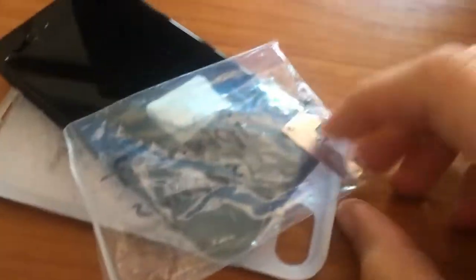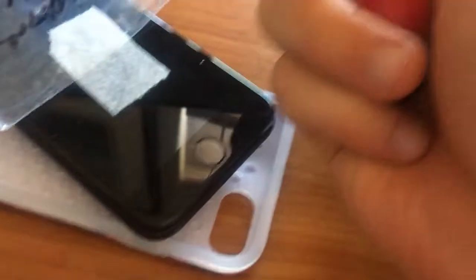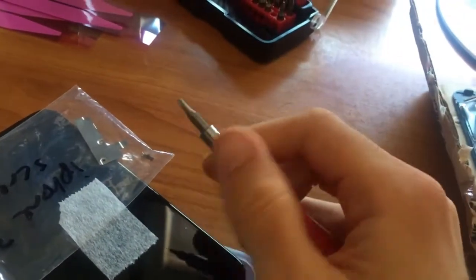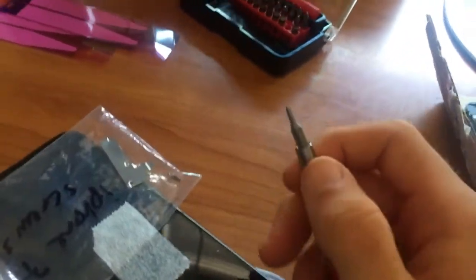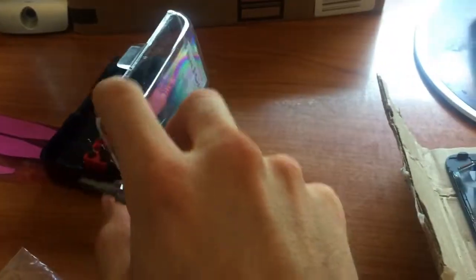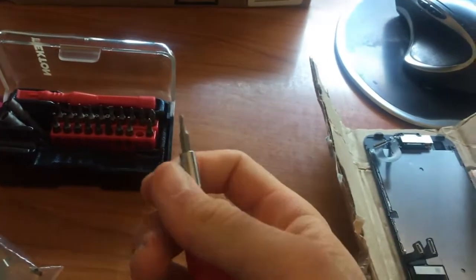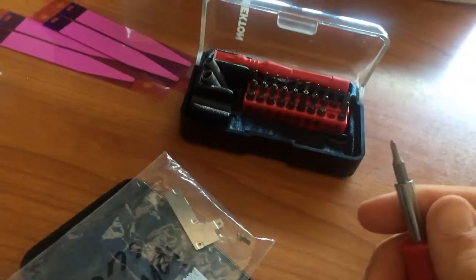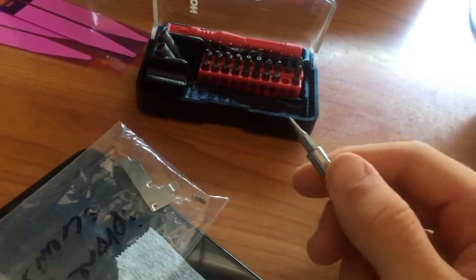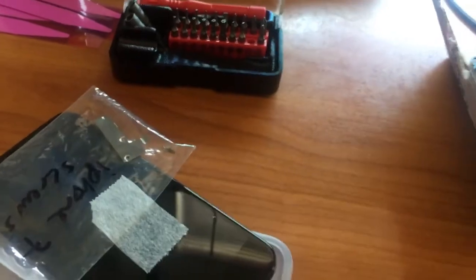I taped up the metal bracket screws here. Instead of regular Phillips screws, Apple loves using things called Tri-Wing Zero screws on their iPhones now. You do need a special screwdriver — I got this little kit on Amazon that is very nice and nifty, with many different screw tips on it. I do strongly recommend using magnetized bits, because these tiny screws are very light, and if you lose them, good luck finding them.